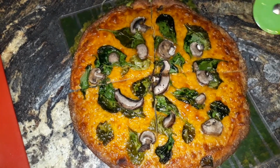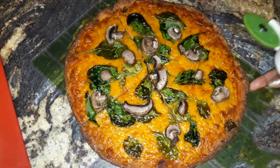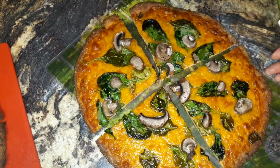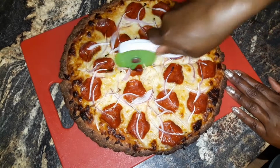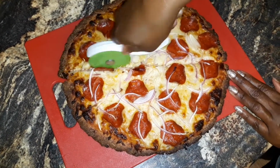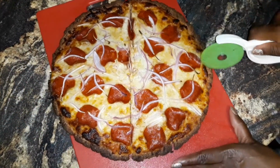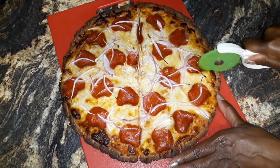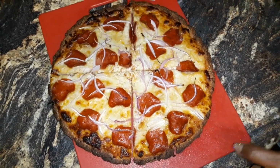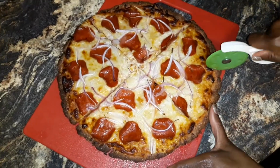You want them cut like this or smaller? That's fine. That's fine? Mm-hmm. These are really big slices. Mm-hmm. Sure? Yep. All right. Takes me back to my Pizza Hut days. That was my first job. We're going to cut our slices a little smaller. Or do you want them like that? No, that's good. Okay.